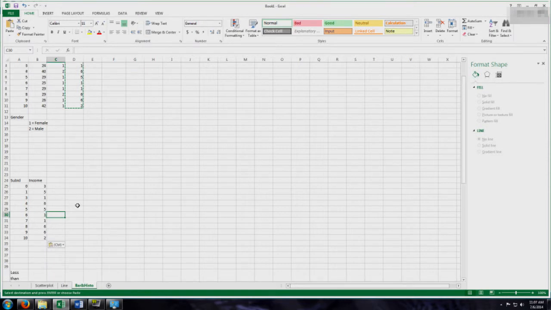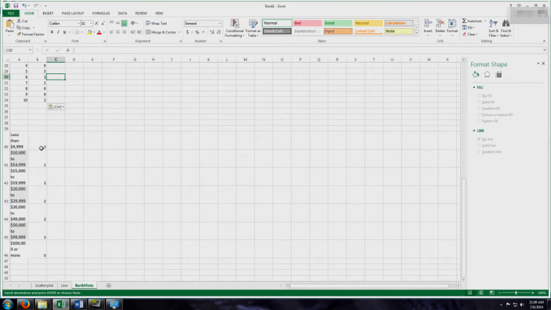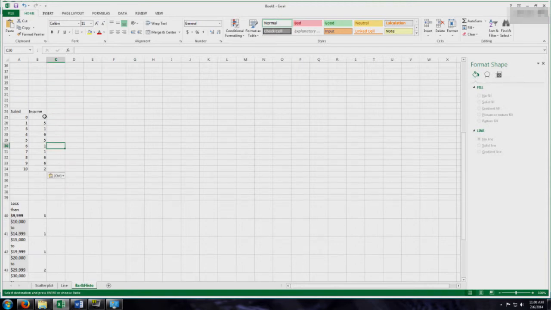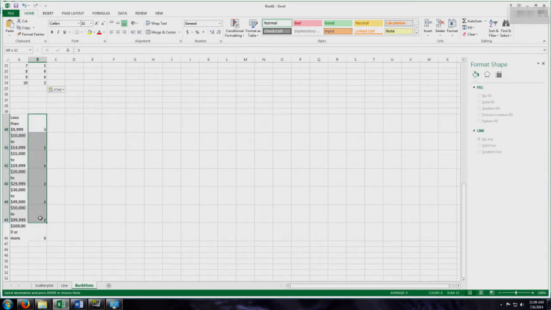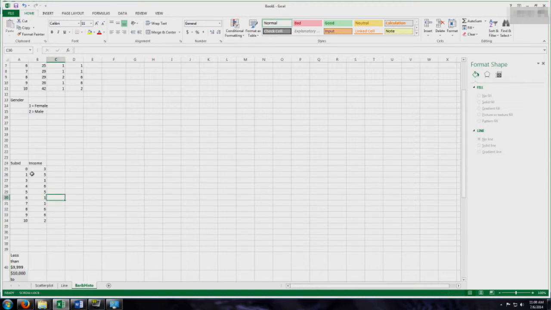Now that I have this, what I need to do is figure out how many people endorsed a certain level of income. And the numbers here represent: 1 is less than 9,999, 2 is 10,000 to 14,999, so on and so forth. That's what these numbers represent. These are actually the counts, and I just manually counted those. I probably should have just walked through this and showed you. I will do that.